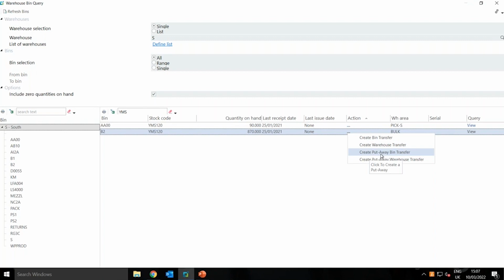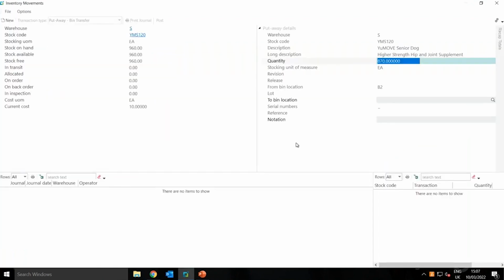Or I could generate a put away. This will generate a mission and task for this activity to be carried out. So in this example, I'm going to create a put away transaction or mission for somebody else to go and actually do that physical bin transfer.